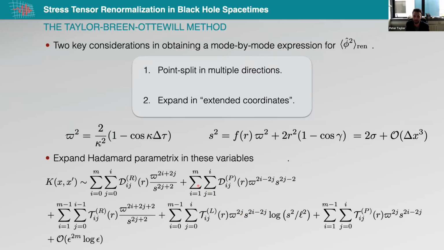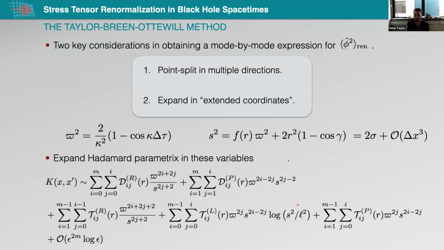What I want to say is that there are really only two types of term in this expansion that I need to convert into a mode sum. I don't need to convert anything that is polynomial in w squared and s squared. For example, if I do a multipole decomposition, I would be doing a decomposition in Legendre polynomials, P_L of cos gamma. But if these are polynomial in cos gamma, then there's not going to be a large L contribution. I could represent these as a finite sum of Legendre polynomials. So these polynomial terms aren't going to have a large L or large n contribution if I express them as a mode sum, so I don't need to convert them. They're not going to contribute to the large L or large n behavior of the mode sum, which is exactly the behavior we're trying to renormalize or regularize.